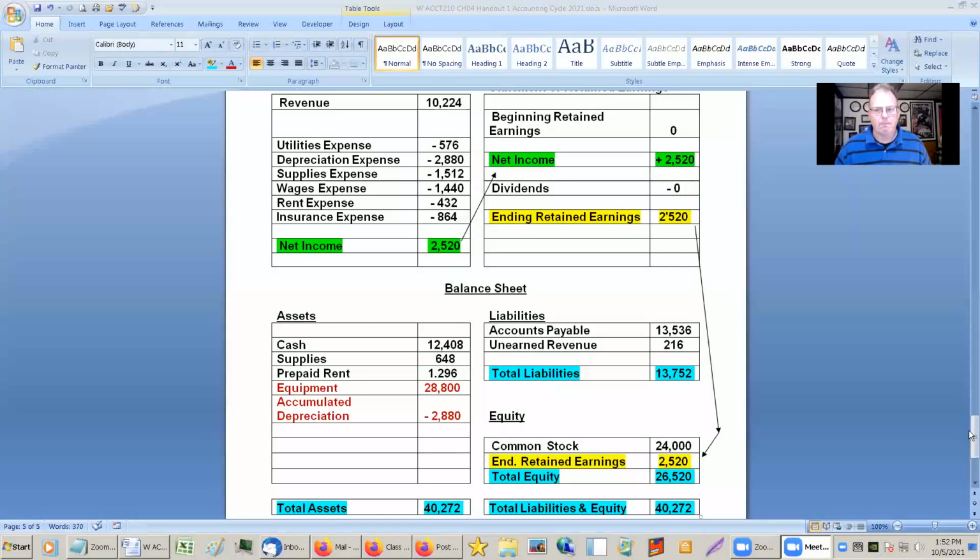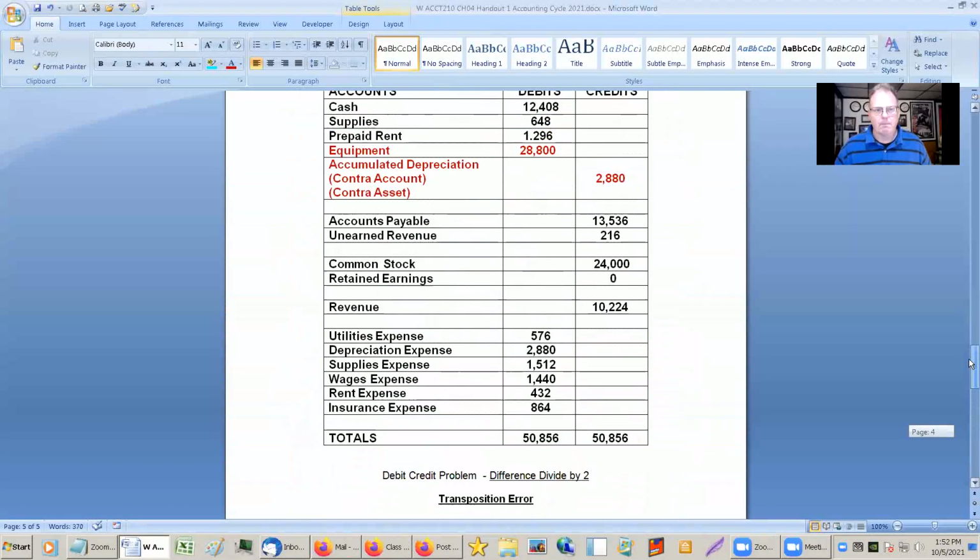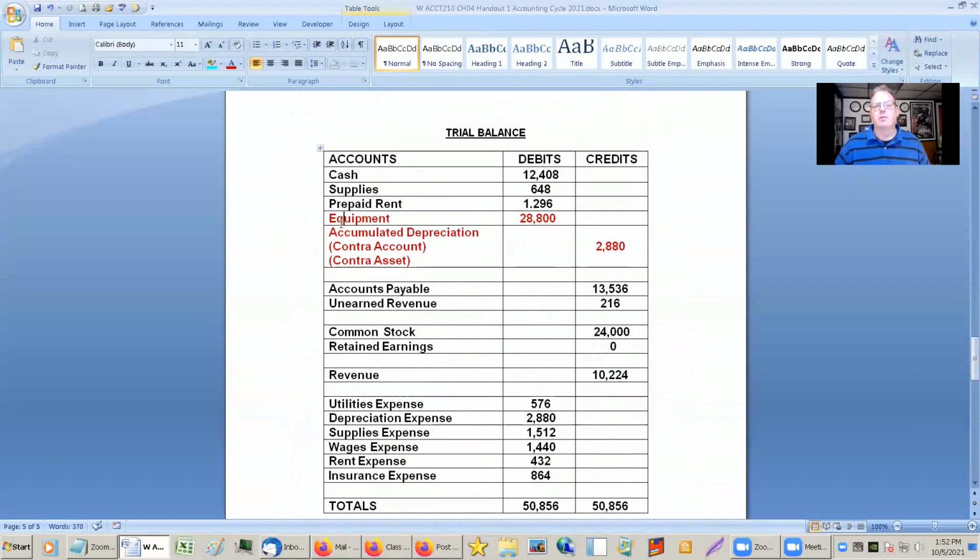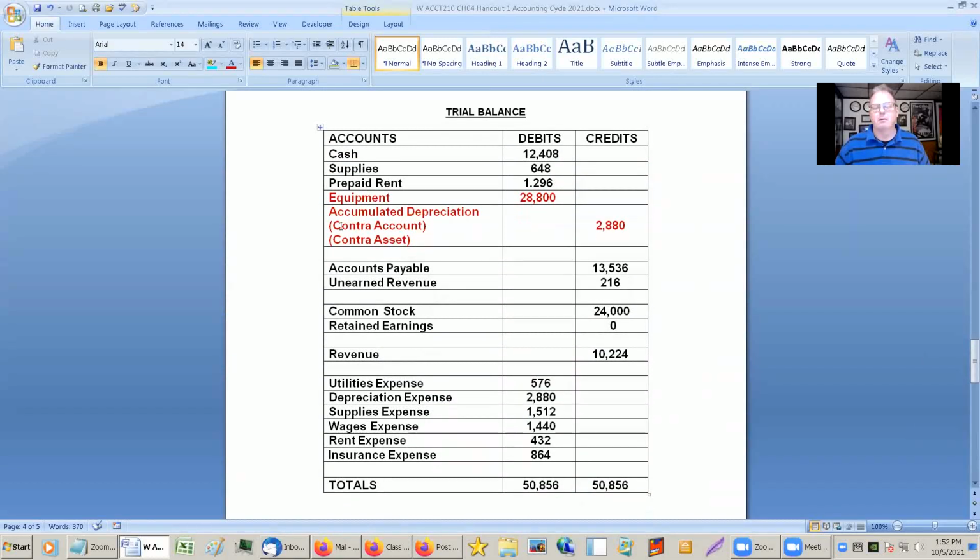Professor? Yeah. Before I got disconnected when you were going through the trial balance, and I think that's why I was having a little bit of trouble. I was wondering if you'd be willing to help me, because I'm still coming up wrong, but I have the same numbers. I think you were explaining the accumulated depreciation and how it works as a contra account. Yeah, it goes against the equipment. So what I would do is subtract it from the equipment and then add the side of debits and then add the side of credits. No, you'll just add the debits and the credits together. Oh, so it is, okay.